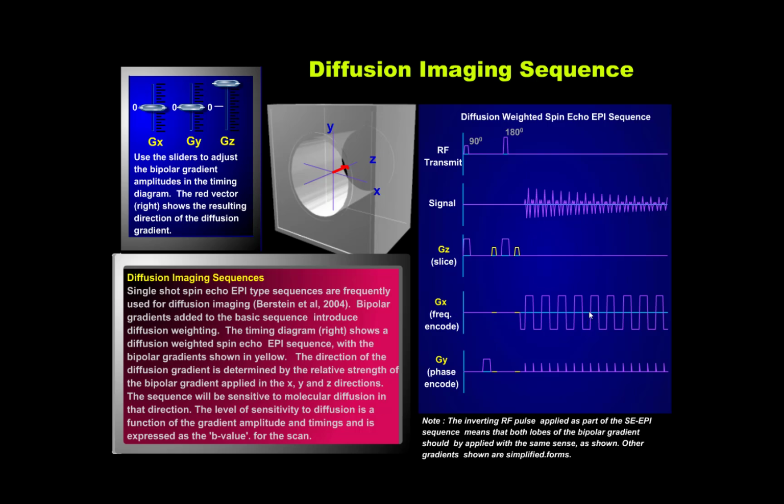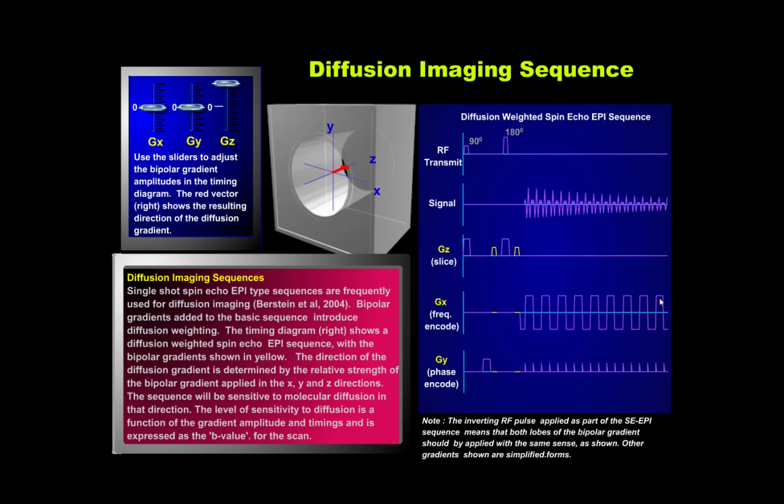You can see it's switching rapidly, and that rapid switching is generating these gradient echoes that ultimately go to fill k-space and form the image. And then our phase encoding, we're just showing this blipped type phase encoding, which is moving us from line to line. Okay. Now, it doesn't really matter if you don't get all that or don't remember it all.